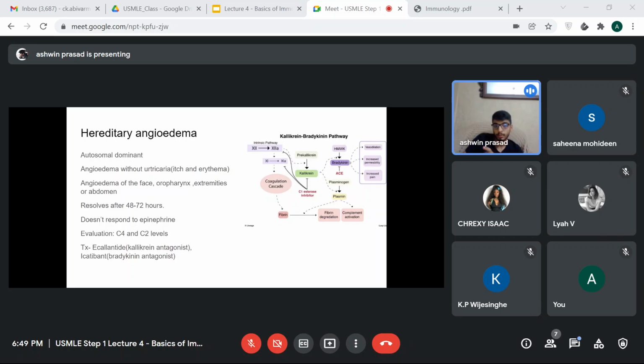So as you know, C1 is important to initiate the classical pathway in the complement cascade. C1 esterase is important to degrade C1 so that we don't activate the classical pathway unnecessarily. But if we do not have C1 esterase, we automatically start activating the pathway unnecessarily, and it can lead to downward complications. But what we also need to know to understand the pathophysiology of this condition is that not only does C1 esterase degrade C1, but it also has a few other important functions.